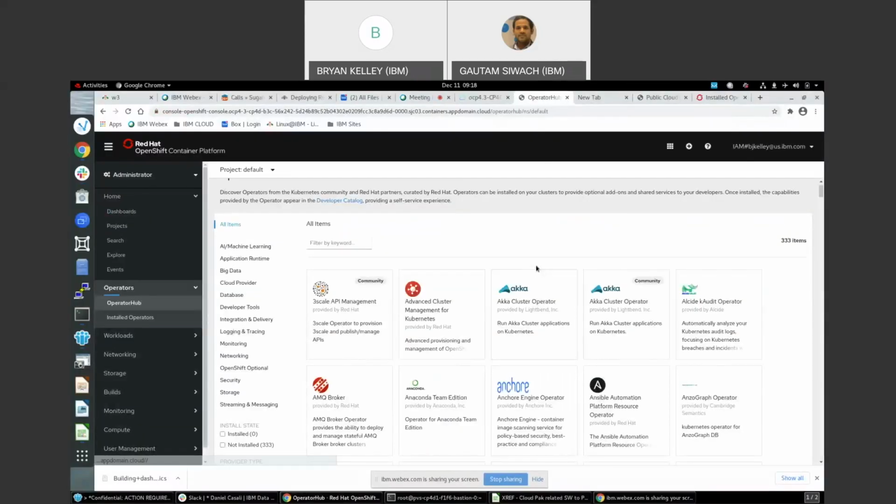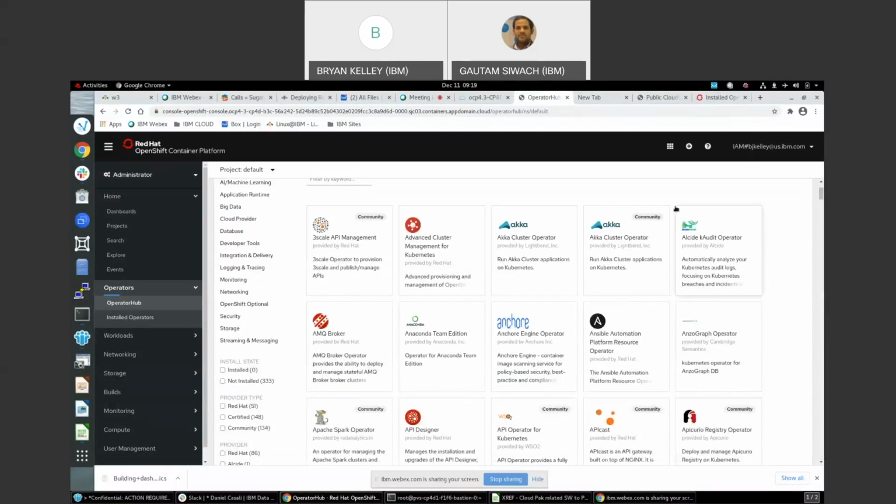There we go. So here's the operator hub fully populated. This is on an x86 piece, and the one that I had originally showed you didn't have anything because I was signed in as myself, and I was not a cluster administrator. All right, so as you see here, these are the ones that are offered. These are operators that are offered by vendors and Red Hat that you can add to an OpenShift cluster.